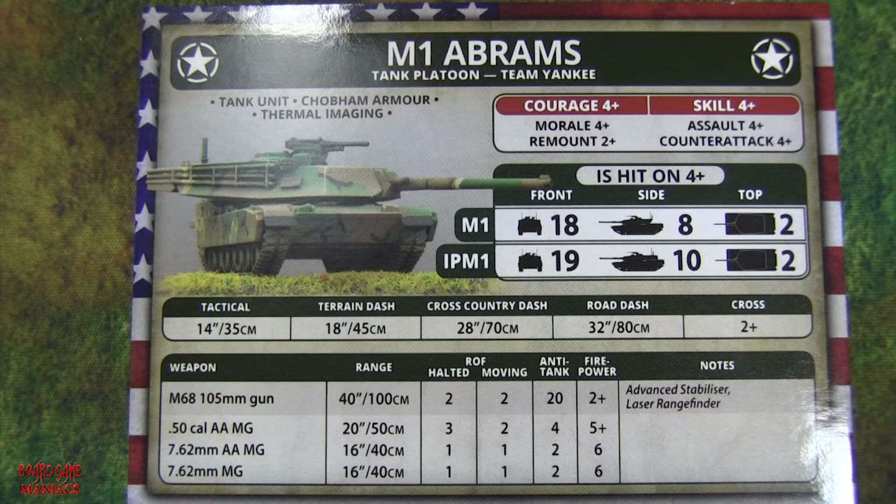If you do fail at your cross check when you're trying to go through the concrete barrier in this game, or just difficult terrain, your tank stops when it reaches the terrain and becomes bogged down. A bogged down tank team cannot move, shoot, or assault until the next turn, when it automatically frees itself and can move as normal. I'm reading this word for word out of the book, and it's very basic, very plain. So if you fail your cross check, you're touching that concrete wall barrier and you are bogged down. You can't move, you can't shoot, you can't do anything until your next turn, and at the start of your next turn, you're free to move. That's what I get out of that.